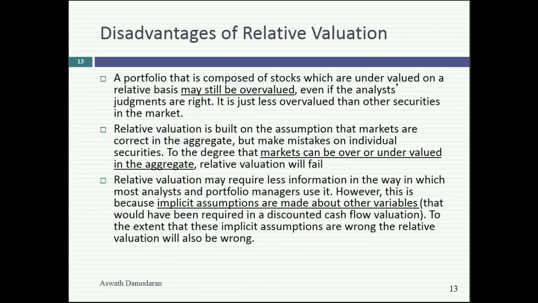And to the extent that entire markets can get overvalued or undervalued, pricing can lead you down the wrong path. So you can buy the cheapest social media stock out there, and it could be Facebook. But you could still be wrong because all social media stocks might be overvalued by 50 or 80%. And finally, every time you do a pricing, I'm going to make you think about your implicit assumption. So if you're paying 25 times earnings for a company, I want you to think about what kind of growth would need to be delivered for that 25 times earnings to be okay. And we're going to go through a very simple process of extracting from pricing the implicit assumptions you're making about growth, risk, and cash flows.